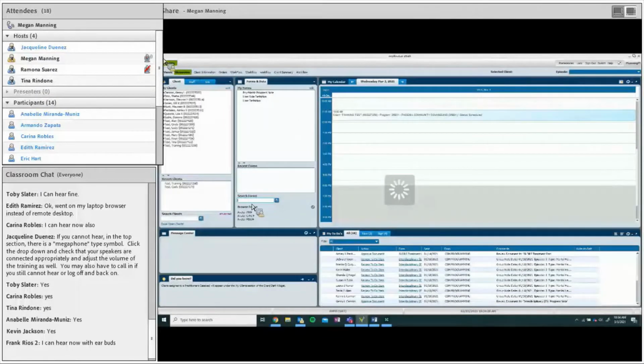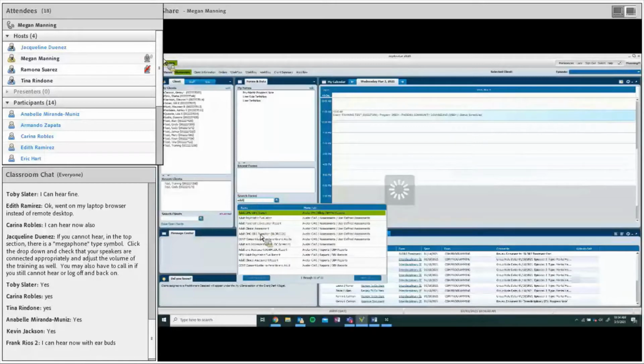This is going to be like the search clients. This is going to be a smart search. So this is always helpful in case you don't know exactly what the name is called, or maybe the name of the form has 5 different words and you don't know exactly the order. You can type in some of the form name. So if I type in adult, I can see any of the forms in the system that have adult in it. Let's say I'm looking for adult and adolescent ASAM LOC screening.